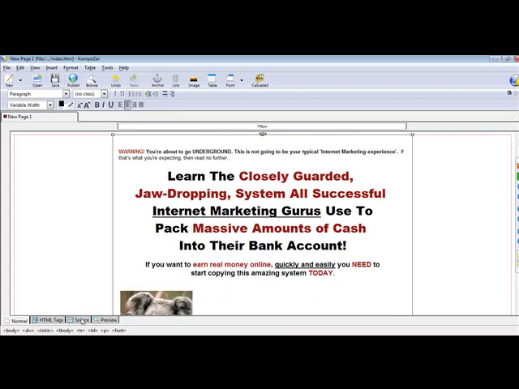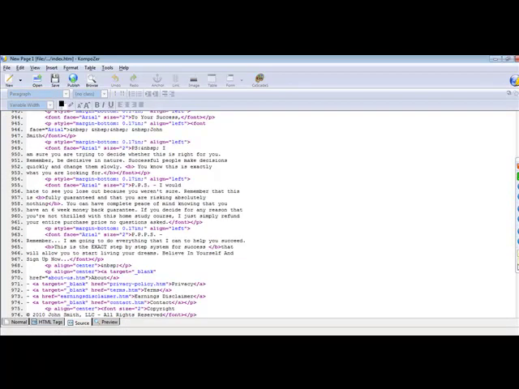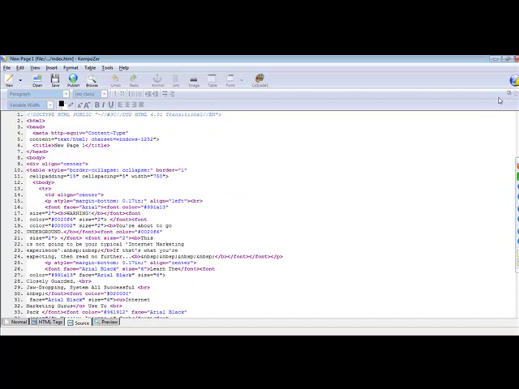And one other change that you do want to make is right in here in the source section. If you scroll all the way to the top of your sales page, you're going to see an area that says title tag up there. You'll notice it'll say title, right here near the top. This is where you want to put in keywords related to your product. This is how the search engines can possibly find this page, and it can bring you additional traffic from whatever you're using, like videos or articles and all that kind of stuff.